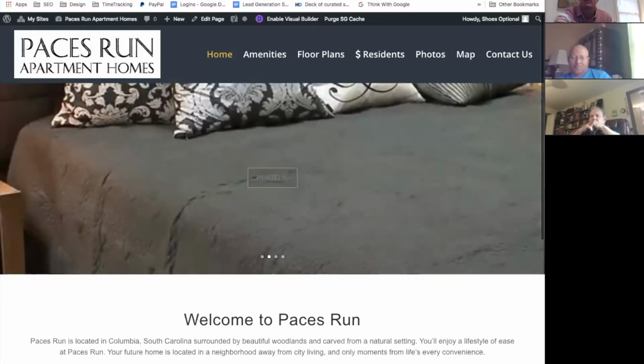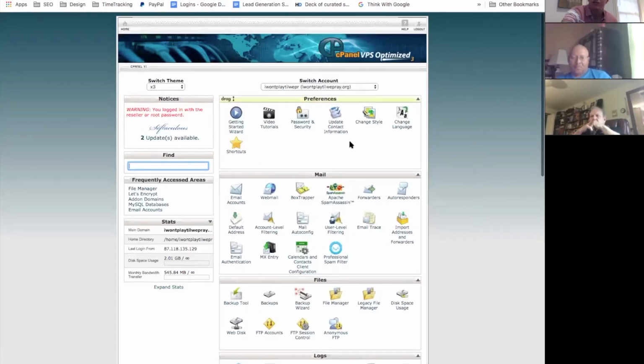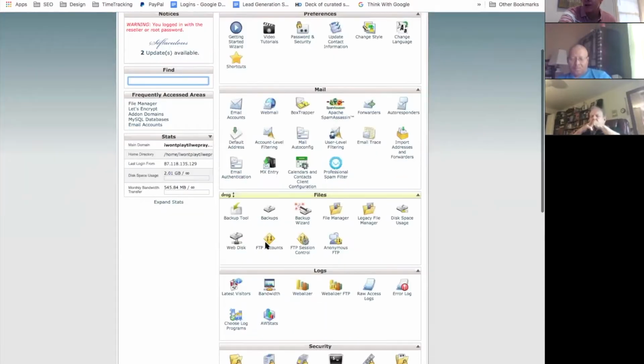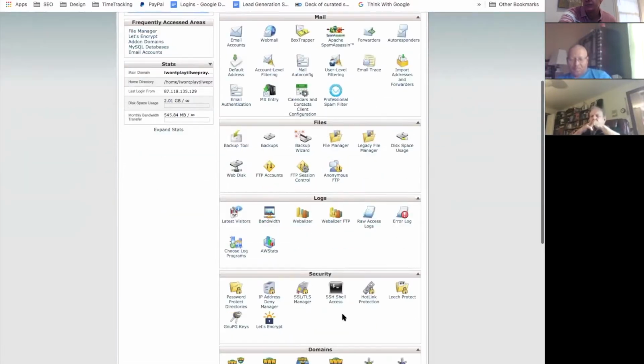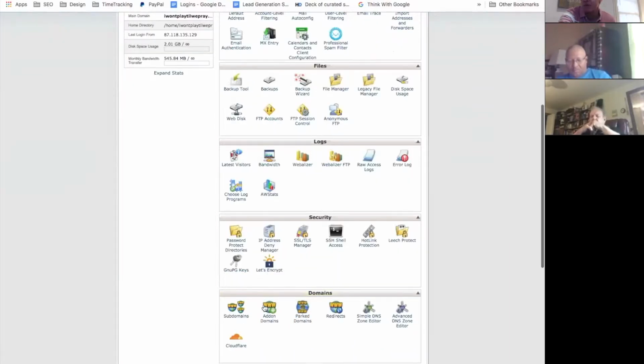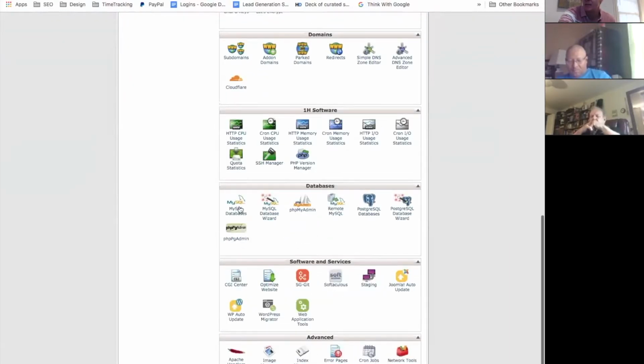All right, so here's the cPanel. When you log in, it gives you access to everything to do with that website in that area, including things like email accounts, if we have them set up for that, things like your databases, ways that domains are mapped to the site, and then also this MySQL database.